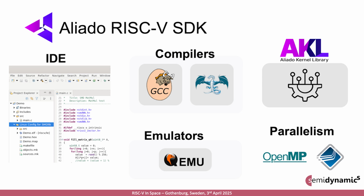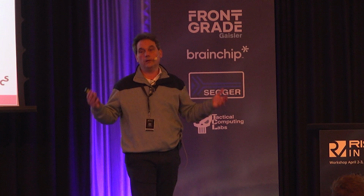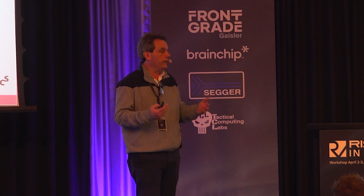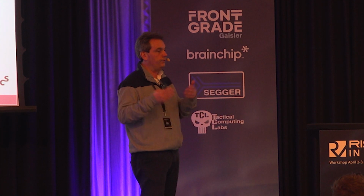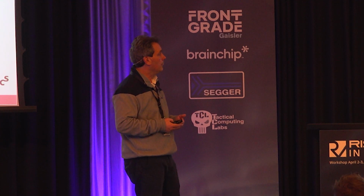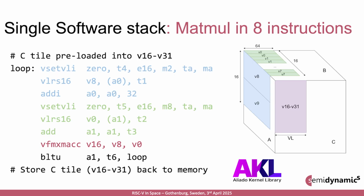Many of you might have heard about a thing from Intel called MKL, the Math Kernel Library, which contains lots and lots of algorithms already pre-optimized for you. That's what we're doing. We have the AKL, and we're going to give you a matrix multiply, matrix vector, FFT, you name it. And over time, we keep adding more. And if the one you want is not there, just tell us and we'll code it for you and ship it to you. And then this thing runs OpenMP and MPI. So, you have your usual set of tools. So if you want to program this thing as a normal CPU, we're more than happy to support you.